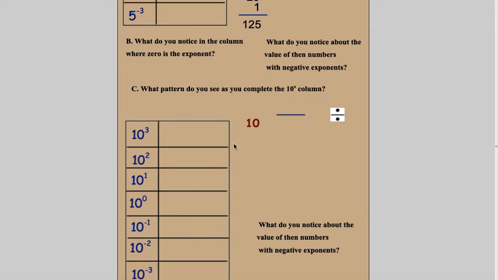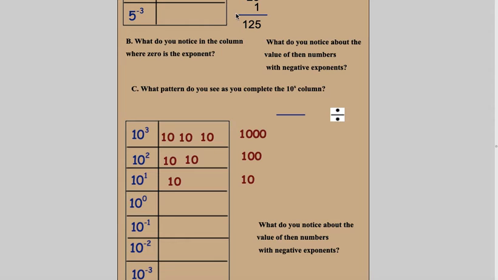Because with powers of 10, you're going to realize that 10 to the first power is just 10, right? 10 to the second is 10 times 10. 10 to the third is 10 times 10 times 10. So if I go with the easiest one right here, 10 to the first power is just 10. 10 to the second, well, 10 times 10 is what, 100. 10 to the third is 100 times 10, so I'm just going to add another 0. So notice 10 to the third power has 3 zeros.